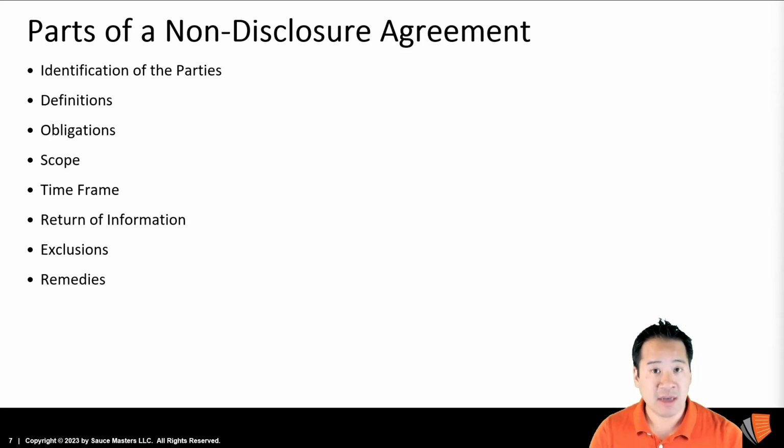In any contract, you have to have certain provisions in order for it to be enforceable, and these are the ones that you have to have. The NDA has to identify who it is between, because it's a contract at the end of the day. It's got to have definitions. This is the definition of confidential information, which effectively you want it to say anything that's marked confidential is considered confidential. There has to be obligations. So what do you have to do? Typically, that's going to be don't disclose to any third party without written consent.